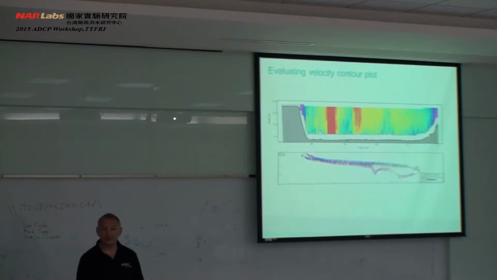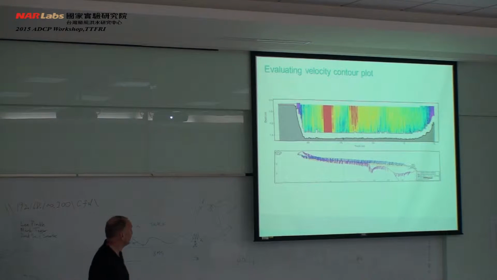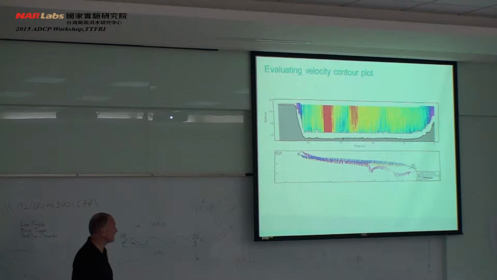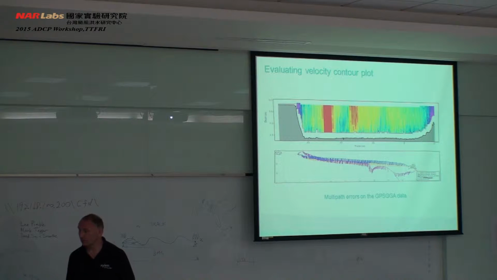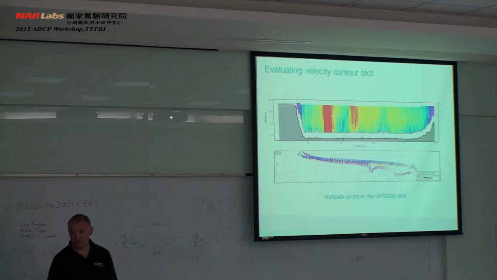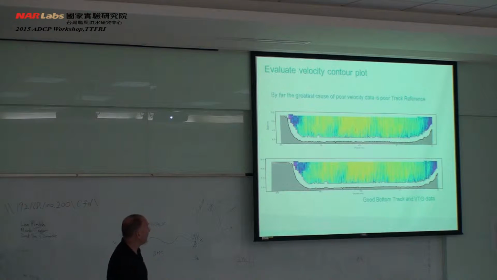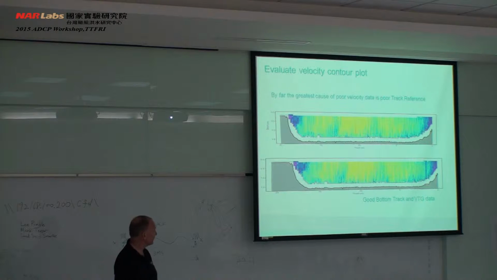When I then looked at it, I added on the track that we went, that was the data from that same one. The data at the top was caused by a multipath error, with the system referencing to the GPS. That's what it looked like if I referenced it to bottom track or to VTG. Okay? It's a big difference.